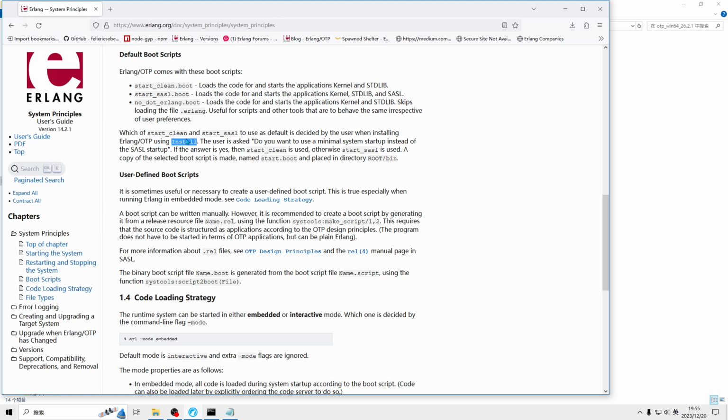The user is asked, do you want to use a minimum system start instead of the SASL start?